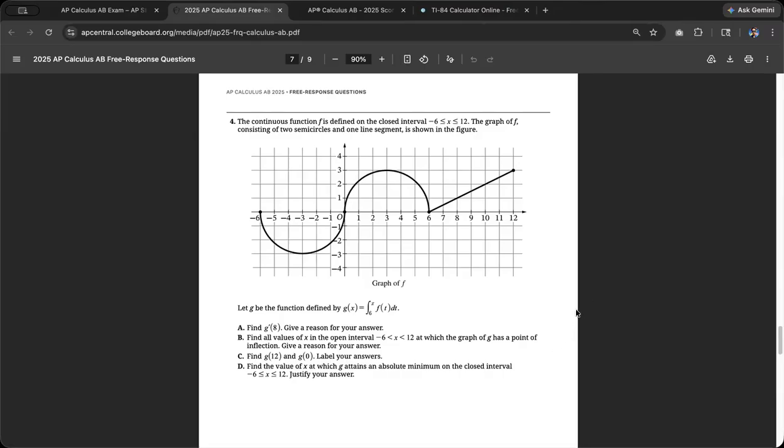All right, we're back to the 2025 AP Calculus AB FRQs, number 4. As I have told you guys, you're always going to be presented with one of three different types of problems. Either it's going to be the function, the graph itself, or you're going to get a data table. In this case, we've got a graph along with a little bit of a function to consider that explains this graph. The important thing to gather with this one is really just the fact that here you actually are given this graph of f, and that is actually the derivative of g of x.